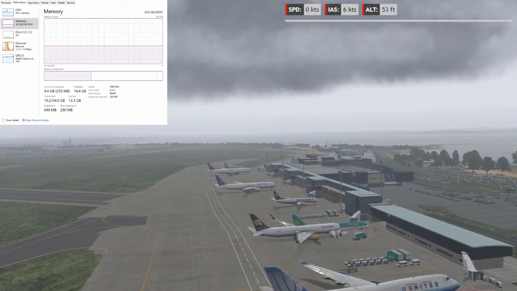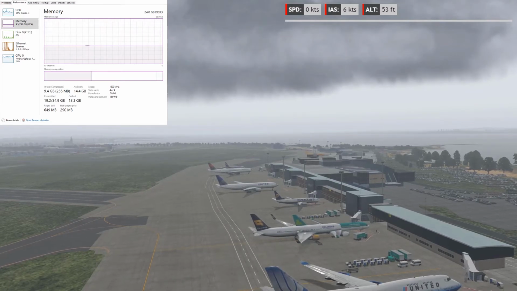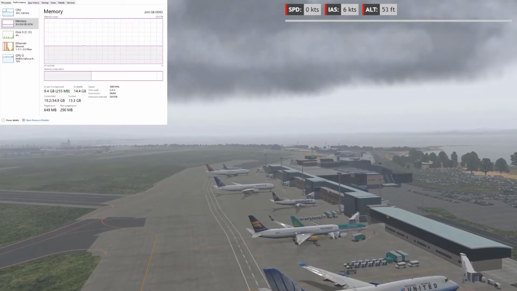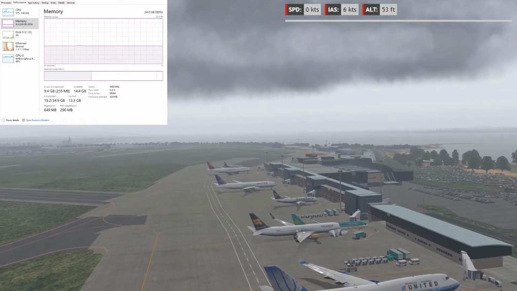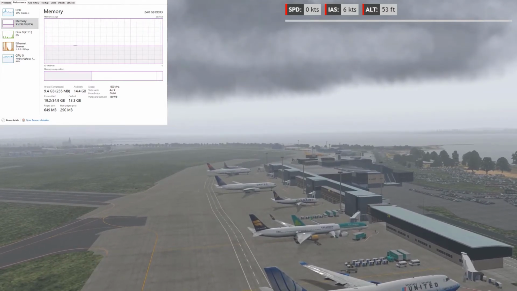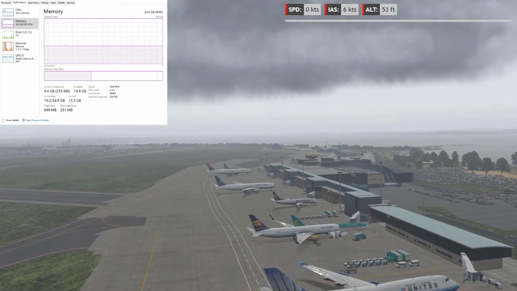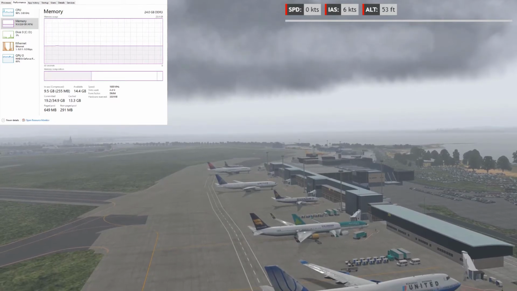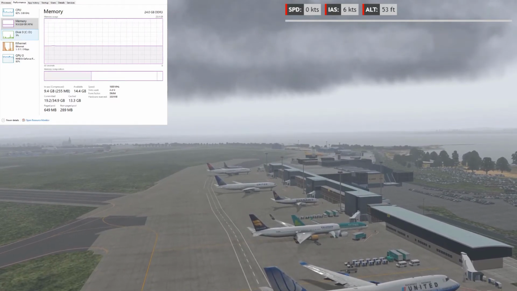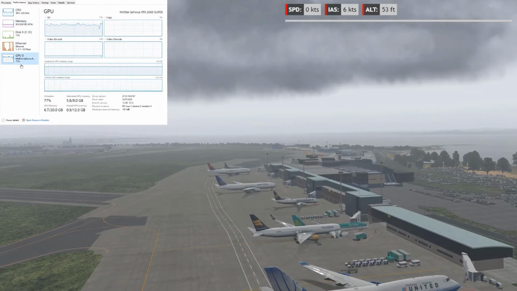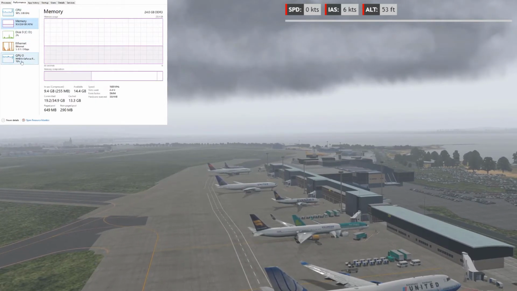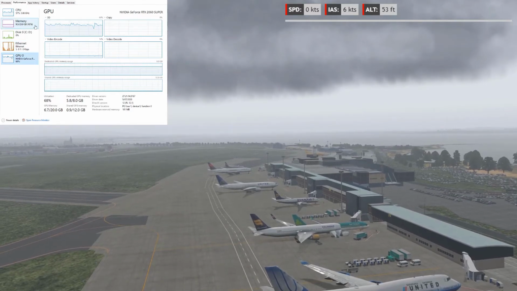So if you are having issues with the X-Plane performance, especially on the FPS or your CPU, GPU performance, I would definitely encourage you to do those things first. And this is not from me anyway. I actually went into the forums and got some advice from the community, and this is what they have suggested.